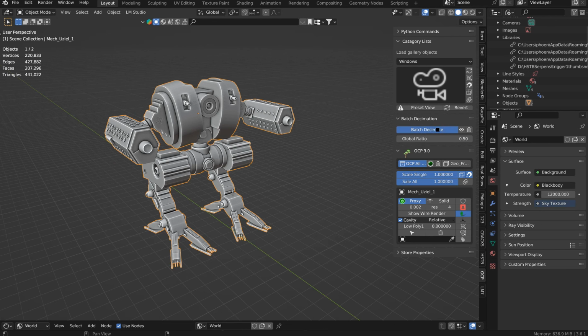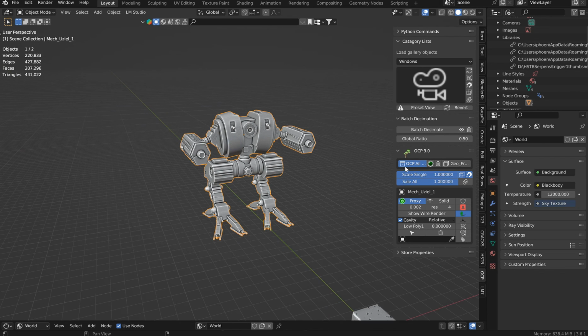And then I've got the batch decimate, which will go through the scene and everything that's selected will get decimated. So that just knocked it directly in half. And this has these same controls. You can do that. And then you can batch decimate. You can batch do that. And if you throw this on here, I swear I'm almost done. I'm going to OCP that. Maybe. It's going to let me OCP it. Oh, it's already OCP'd. I'm a dork.